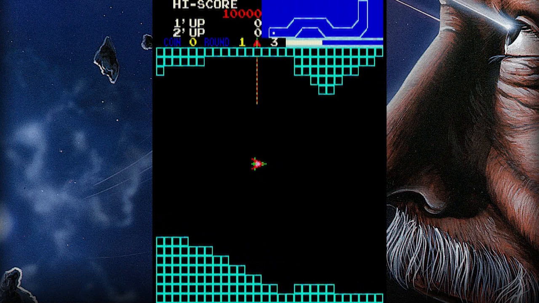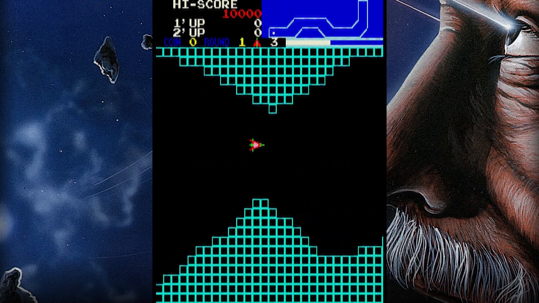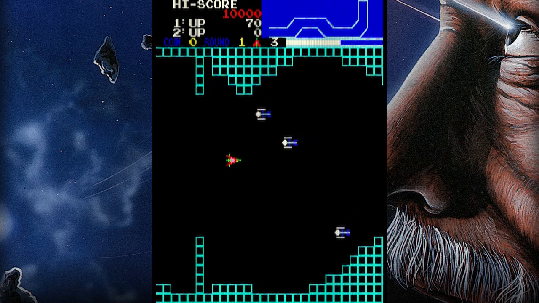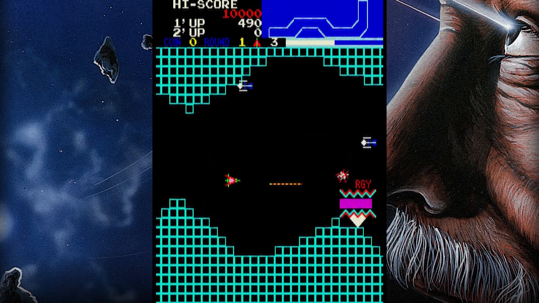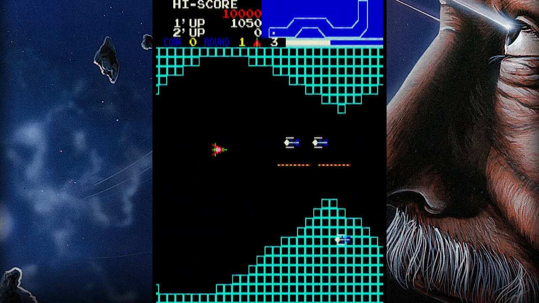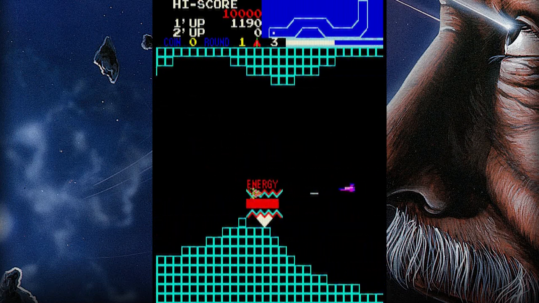Vanguard essentially is Scramble, but with four fire buttons. You've got five buttons to fire upwards, downwards, left and right, and you can use the second analog stick for fire as well if you like. So again, turning it into a bit of a twin stick shooter when the original arcade game had, like I say, four fire buttons. Oh, let's get the extra energy.